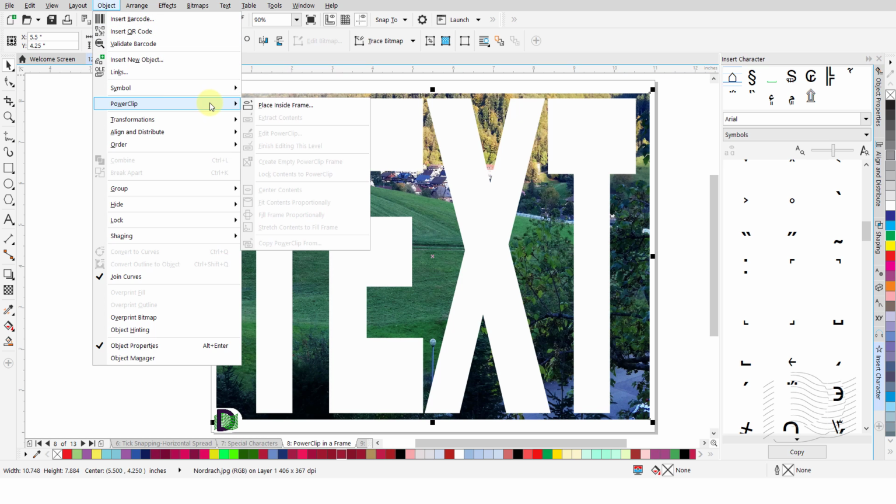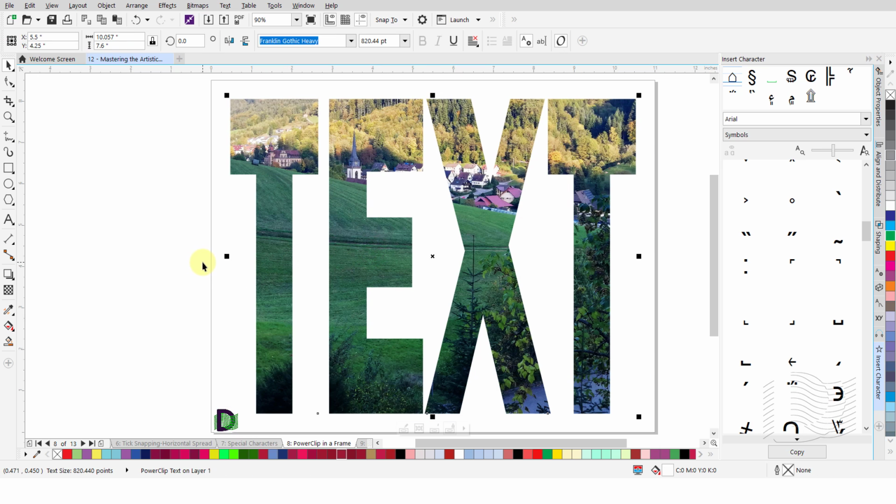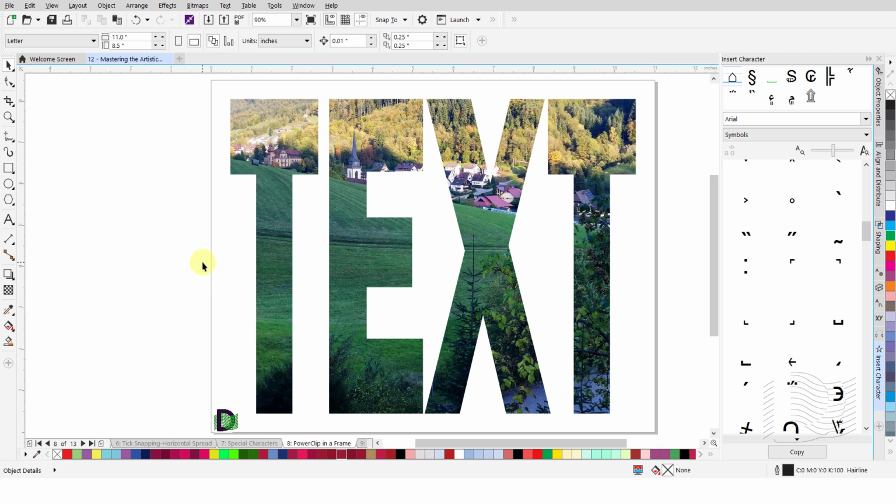I'll scroll down and hover the mouse over PowerClip to open the sub-menu. From the sub-menu, I'll click on Place Inside Frame. Notice that the cursor now shows a thick black arrow. I'll hover the cursor over my text and left-click once to complete the creation of the PowerClip.